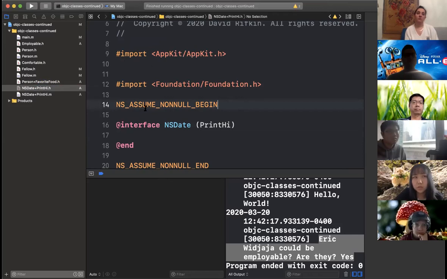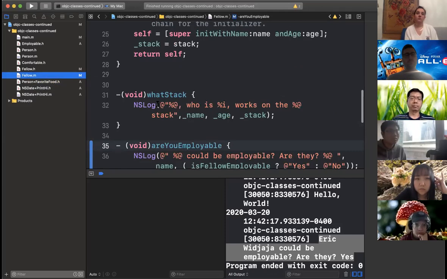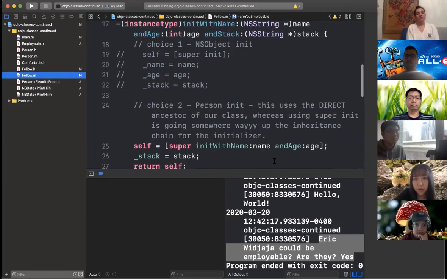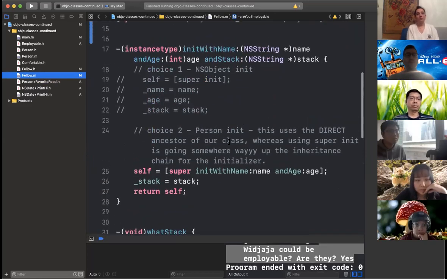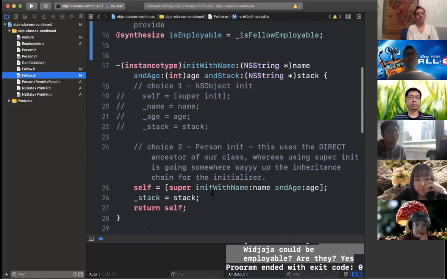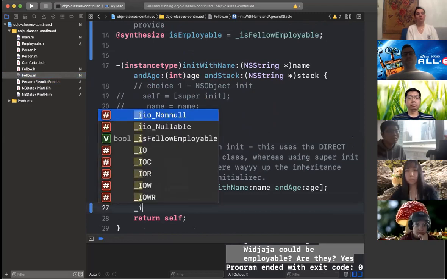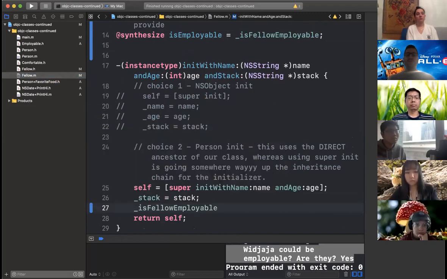Because what we've just been doing is setting and getting, but can we also create custom initializers with the parameters from protocol properties? Yeah, absolutely. And what you'd need to do there, a safer way, is if we synthesized isFellowEmployable as the name of the ivar behind the property, then you'd probably set the ivar instead of using property.setValue.